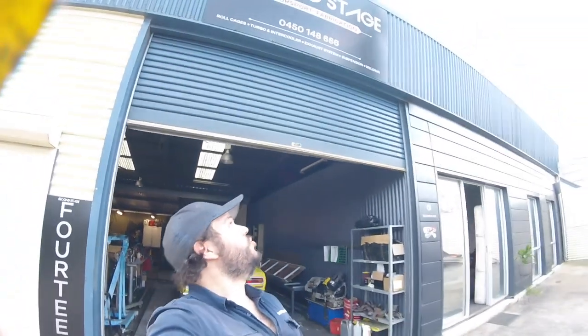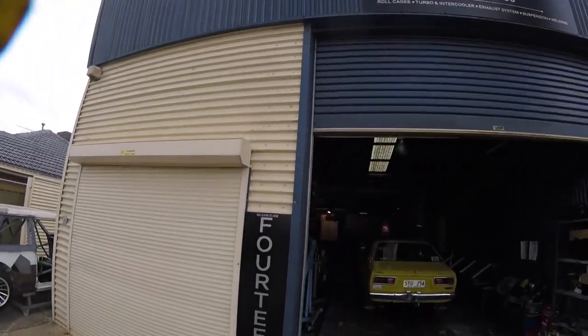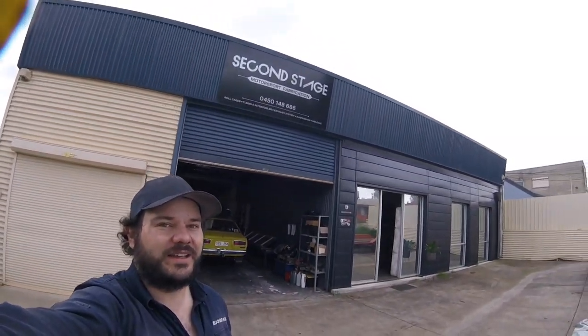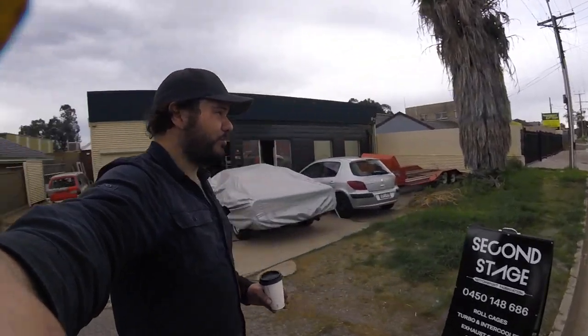Had a bit of a distraction — my wife came and brought me a delicious coffee because she's the greatest person in the world. Good coffee too, there's a place around the corner which is awesome. Also just put up a new sign — check that out, so good! And I changed the number 14 as well — had this really old manky 14 sign that I've always hated, so got the sign writers to make me a new 14. Super stoked with that — a guy came around who made the sign and gave me a hand putting it up. Got an A-frame out on the street as well. Pretty stoked — good little distraction, but we've got to jump in and get this Corolla finished so Chris can come and grab it.